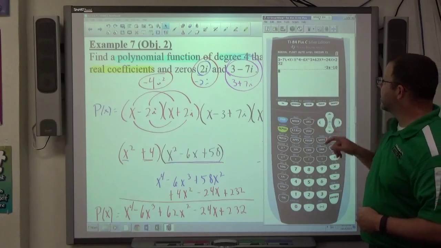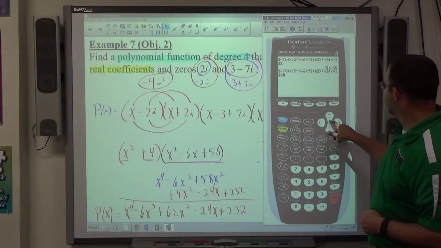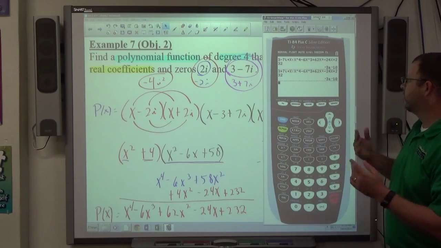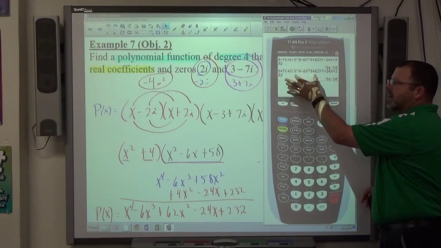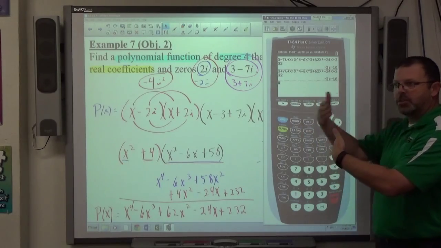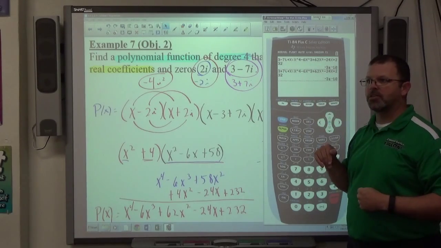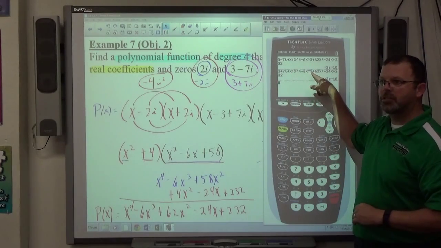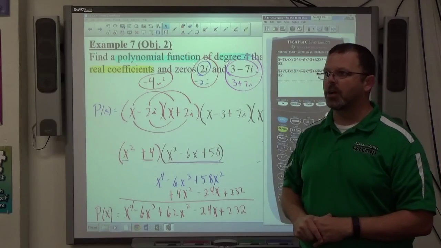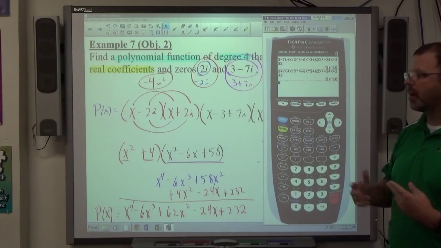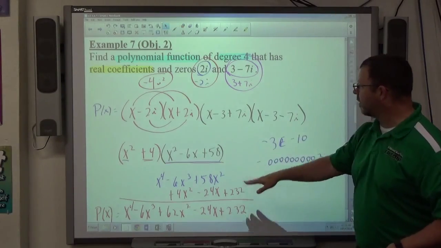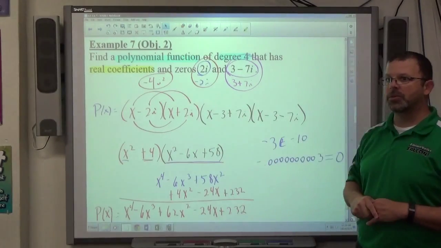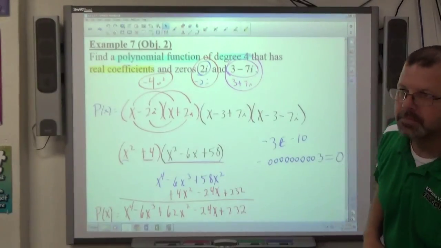And then of course if 3 minus 7i worked, then 3 plus 7i should work, but just to verify, okay, same thing. The reason I like to type it in that way is that when I hit second entry, I just have to change x. I don't have to keep typing in my polynomial function every time. So again, if you store x, colon, then type in the function you're trying to evaluate, that's how I would check imaginary roots if I want to verify the correctness of my polynomial. It is degree 4. All 4 of these values created a value of 0 for the function. Everything that I was supposed to do is done. So that's the right answer.